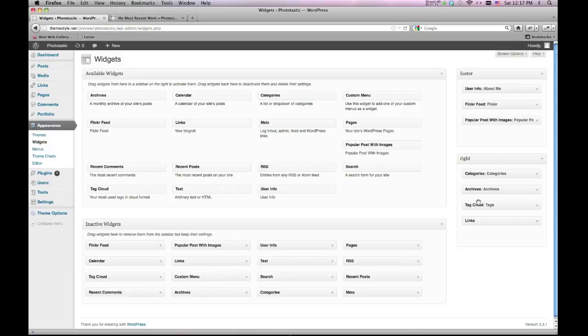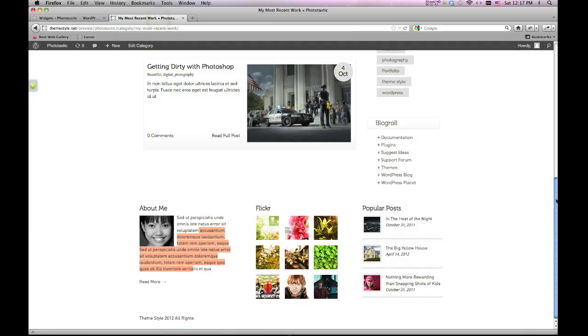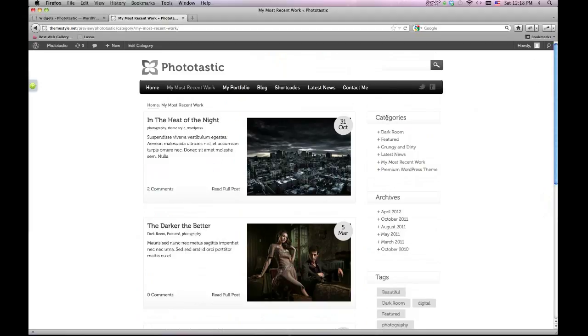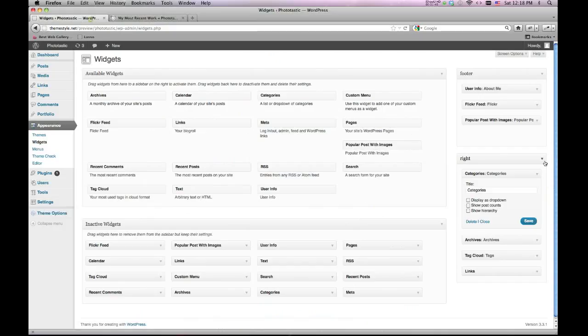First thing is I have my categories set up, and you can grab that from right here. I just give it a simple name. If we look at the back end and the front end, we'll see categories first. Here's our categories, our archives, our tags, etc. And we'll see those in order. Simply drag and drop. If I need to change the order, I'll just simply do that.